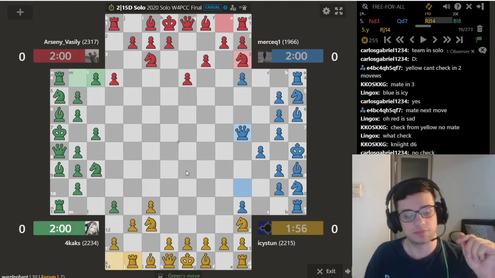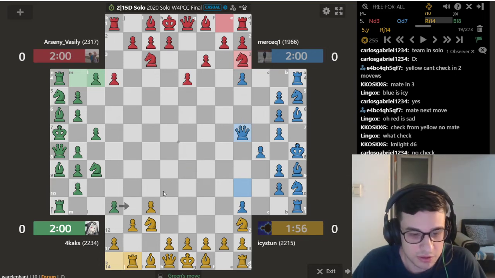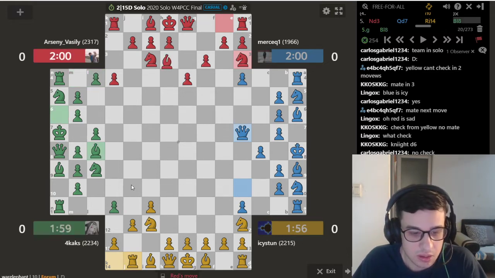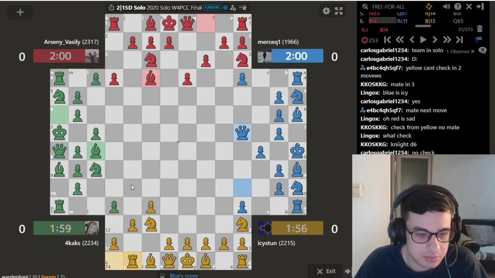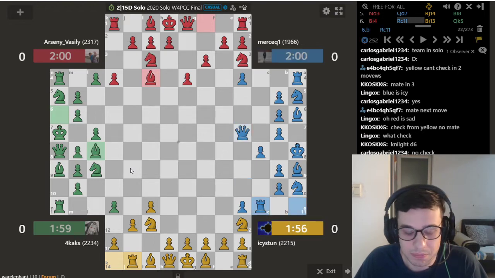Okay. Right, so now the threat was pawn push, and then when the knight moves, then this would happen. But blue's making a lot of queen moves here for very little value. Again, this bishop development is interesting. Blue moves here. Okay.